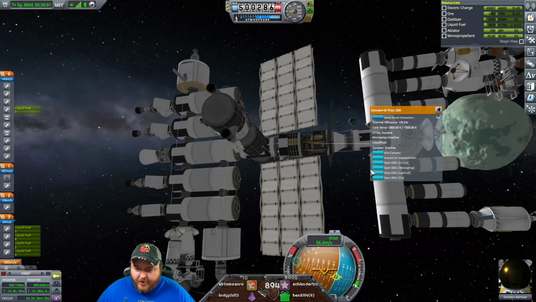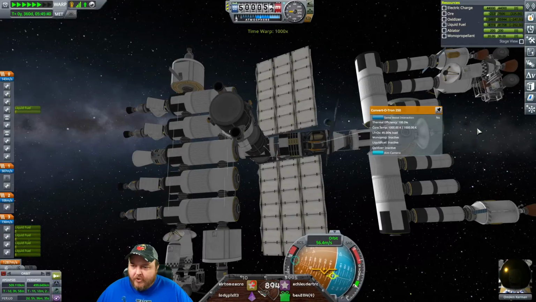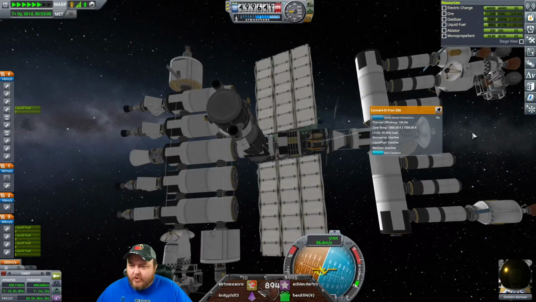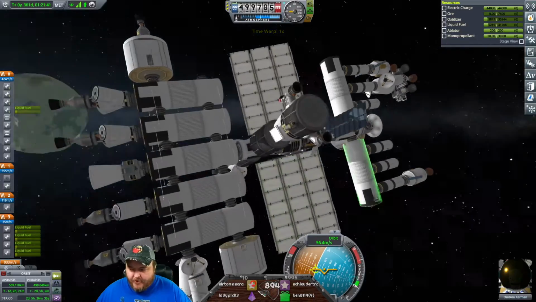ISRU. Stop liquid fuel, start locks, go. Yeah, War Scar, you're good. Okay, so that's finished. We're going to stop that.